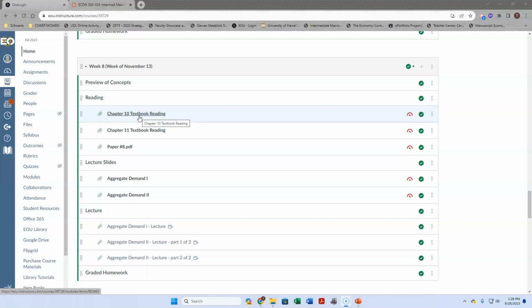The IS curve is reflecting the goods market, and it's looking at what's called the Keynesian cross. And the LM curve is referring to the money market. And so here we're looking at preferences for liquidity, meaning having cash available.